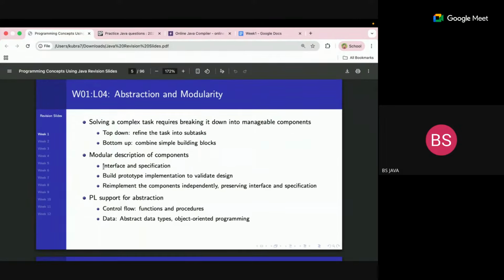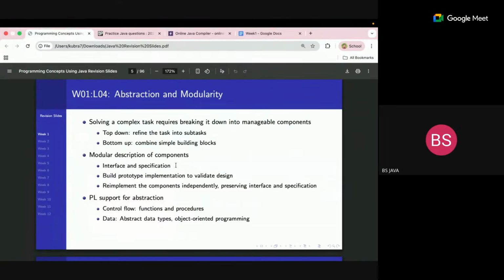And then we have seen these terms, interface and specification. For each component, we will have an interface and specification before going directly into the coding. We have this design part, right? Interface means, you already know about interface, right? The functions we have seen, where we have the function name, the return type, the arguments, so that we can call it an interface. And specification is what exactly that particular function has to do. You can write it in some form, right?